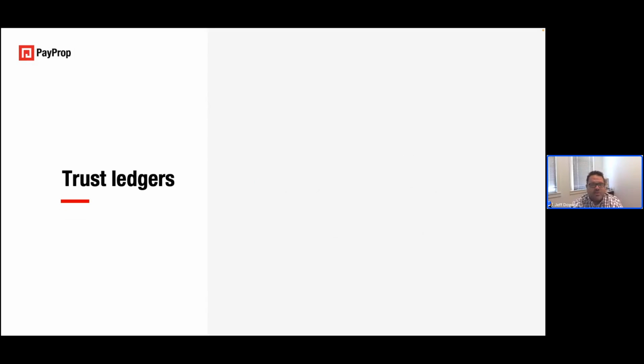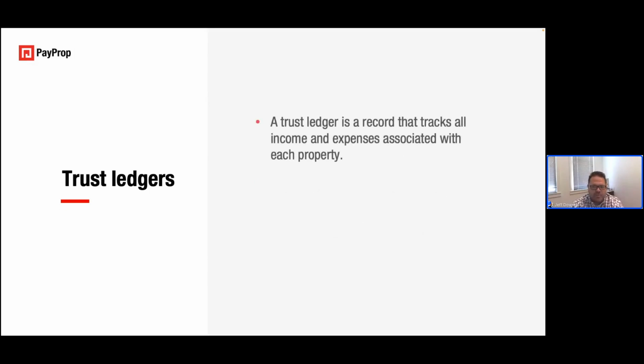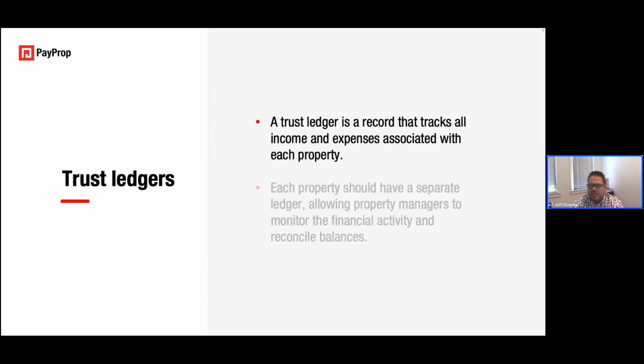But that's not where your responsibility ends, because the ledger has to match and make sure that it's associated with the income and expenses associated with each individual property. And it has to make sure that the bank accounts and your ledgers say the same thing. It's not just enough to know that your trust ledgers are taken care of, but also your bank account has to be reconciled along the way and match those trust ledgers. So it's very important to make sure that that's occurring.